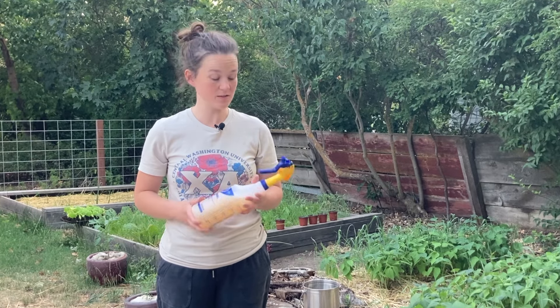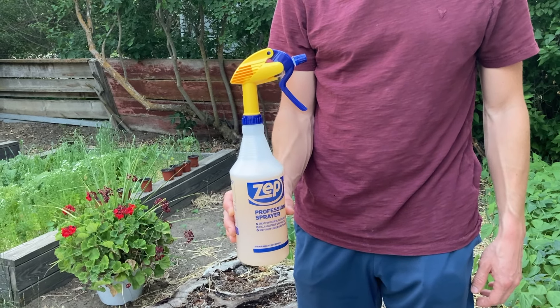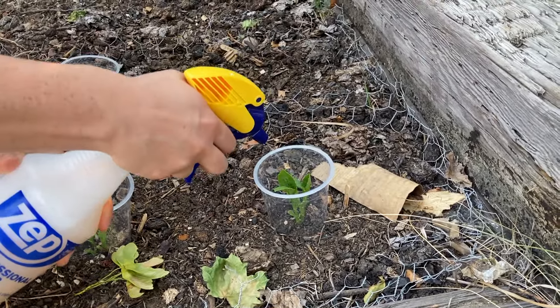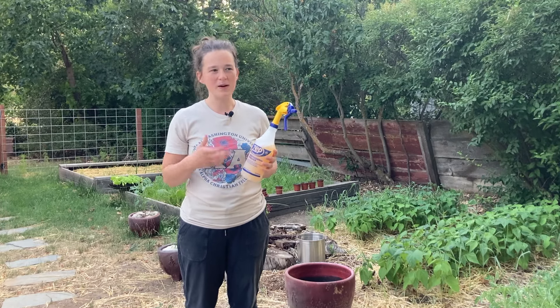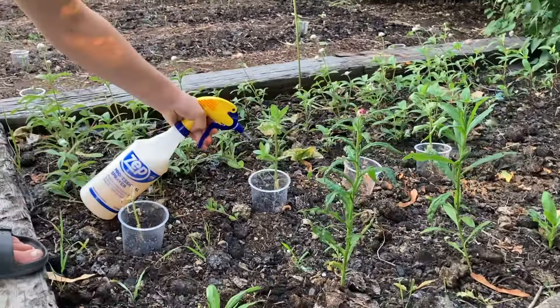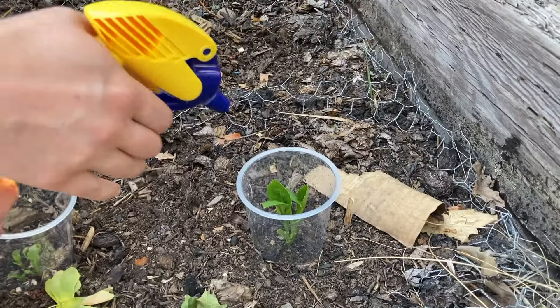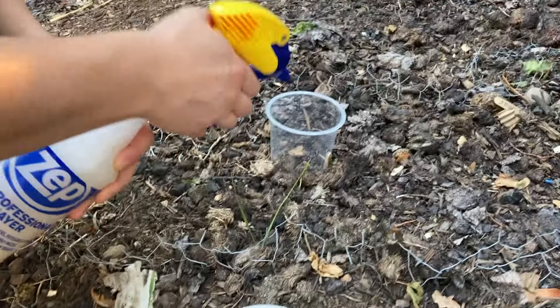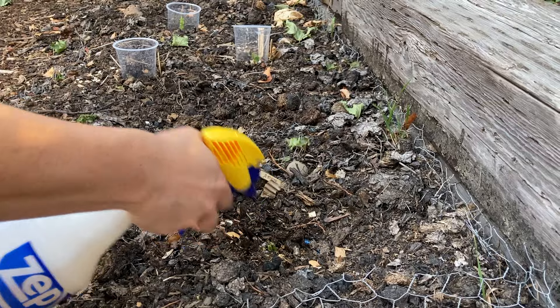Our third option is a natural pesticide — one that you can put in a spray bottle and just spray your plants with. It's super easy to use: you water your garden and then come back out with your spray bottle, spray everything down, and it's good until the next time you water, which here in Eastern Washington is like every other day. This is the Jadam wetting agent mixed with a pepper garlic extract — we make our own little spicy pepper spray. The wetting agent combines with it as a way for it to stick to the leaves, kind of like soap. You take a little bit of wetting agent, a little bit of your pepper spray, and some distilled water — it has to be distilled water for the wetting agent to work — put it in your spray bottle and spray all your plants. It is a little bit more tricky than some of the other amendments we've made, but it's totally worth the effort.